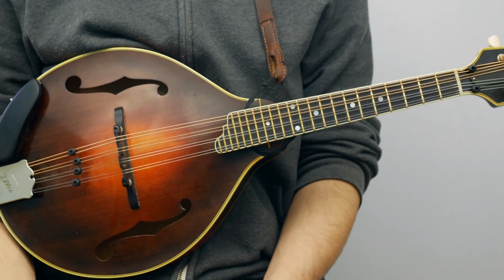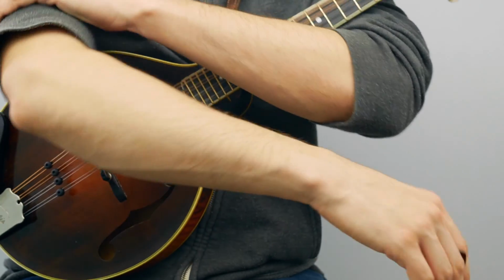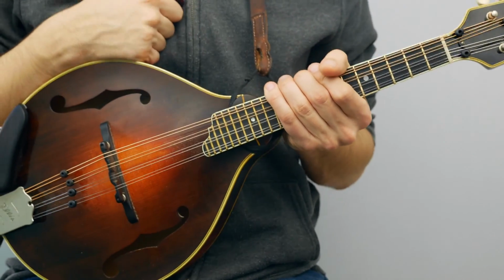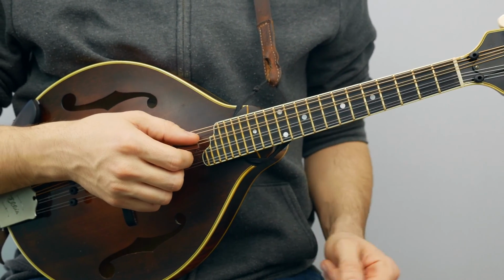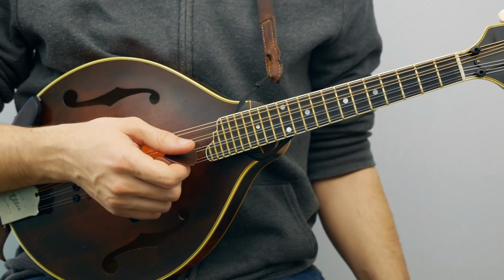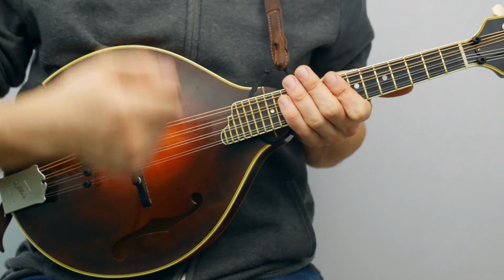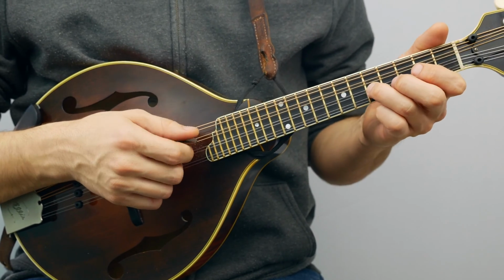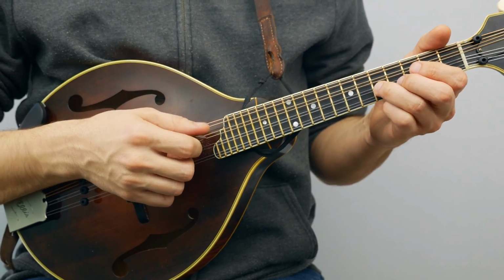I highly recommend it. I have some other lessons on the general form of down up down picking, jig picking, on my website that you can go find and learn a little bit more about it in depth. But this is just a quick little exercise. A lot of people have trouble getting down up down into their right hand, and I was just noodling around and found this little exercise that really, I think, made it clearly defined in the music.